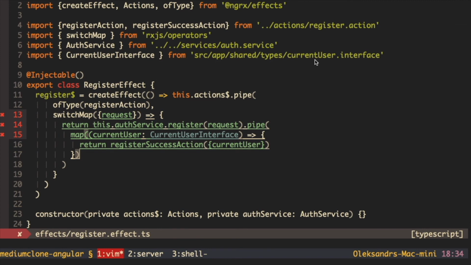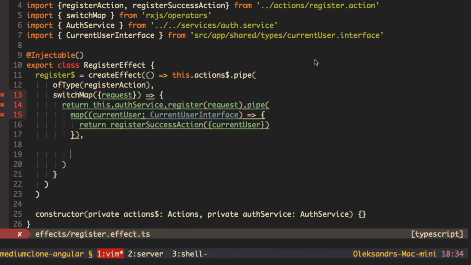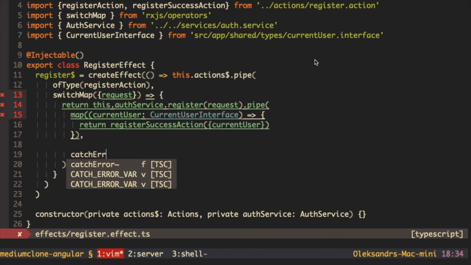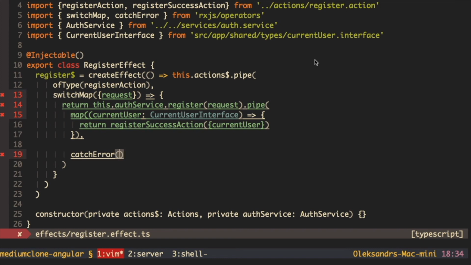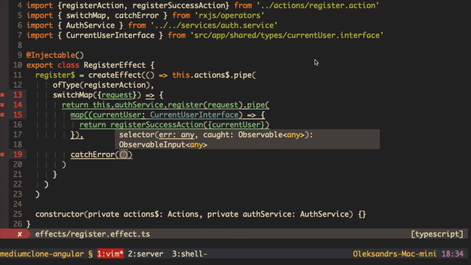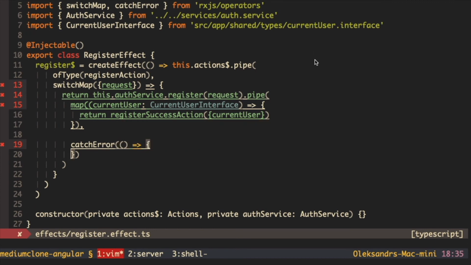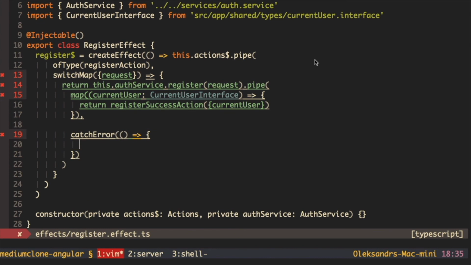We also have failure. That's why after map we need catchError. And catchError is what happens when the request wasn't successful. So here we have some data, but for now we won't write any code regarding this data because we said that we will handle backend errors later. And here we need to return an observable.